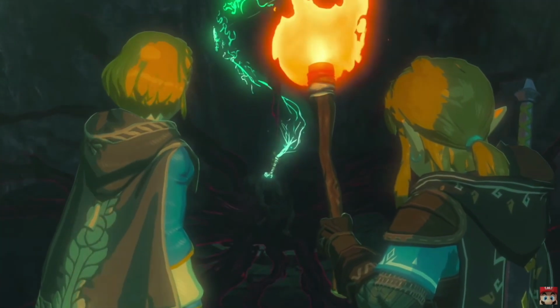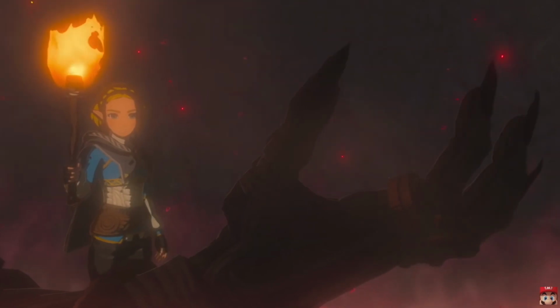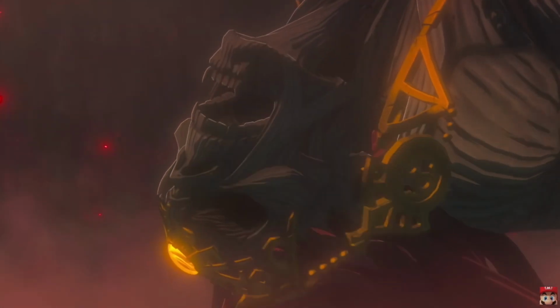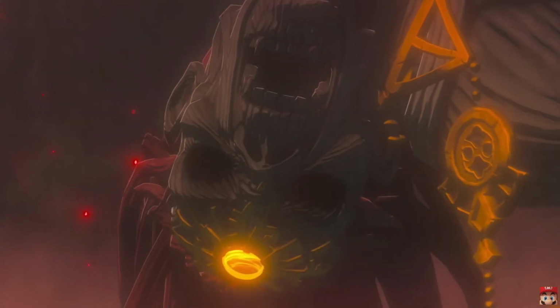Link hands the torch to Zelda, who goes to take a closer look. Here we have to use our imagination to fill in the blanks. I think Zelda sees the hand move, turns around to see something else, and when she hears Ganondorf's head move, she drops the torch and spins around in time to see him wake up.